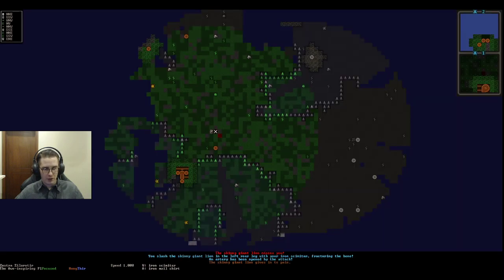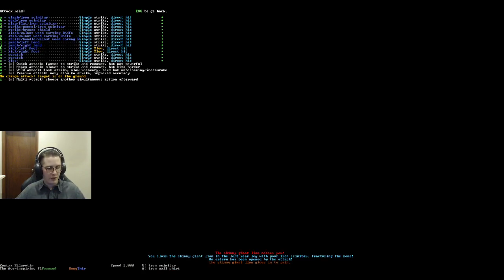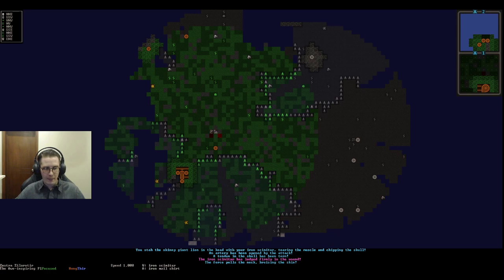Let's do a slash. There we go. You slash the skinny giant lion in the left rear leg with your iron scimitar, fracturing the bone. An artery has been opened again, this time. The giant lion gives in to pain. That means he is unconscious, and now any hit is pretty much a guaranteed hit. So let's stab him in the head.